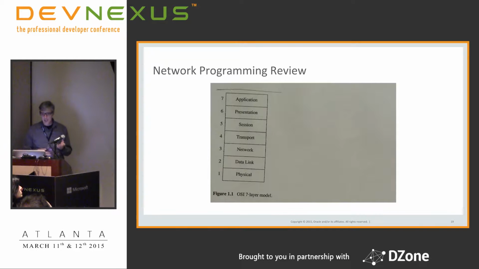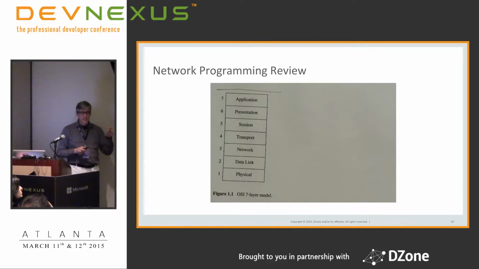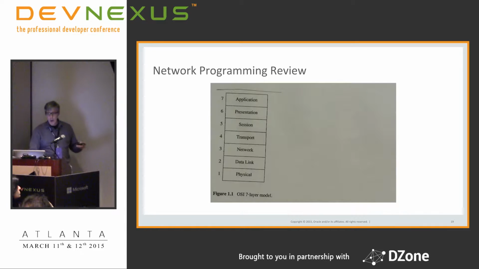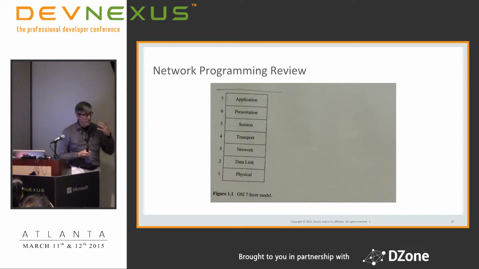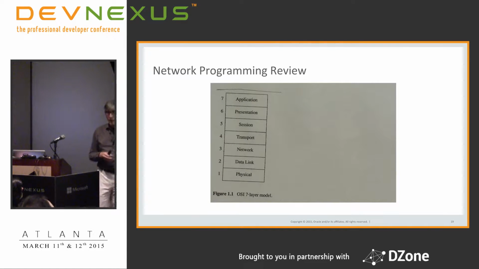Next level up, the data link layer. This is where MAC addresses come in. This is node-to-node transfer, a direct connection between two machines on the network with no intermediary in between. The next layer up, layer 3, we have the network layer. This is where routing comes in. For example, the concept of datagram is introduced at the network layer. And this is where we say how datagrams make it from one node to another through one or more intermediaries.